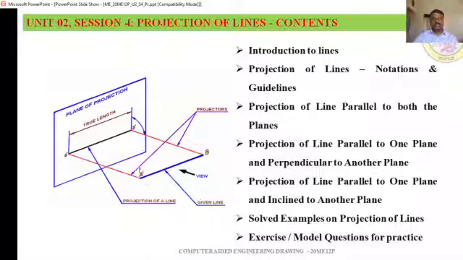You can see here the object, the straight line, is kept here. So this is the actual given line. The observer will be placed here. Observer is looking from this end of this line, capital AB. In parallel, projectors are drawn from both the ends perpendicular to the viewing plane, that is VP. As you can see the true length here, that is the front view. So A dash, B dash, it is represented by small a dash, b dash. We will see in the next slide.